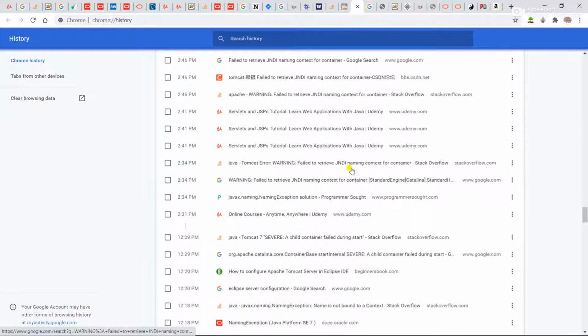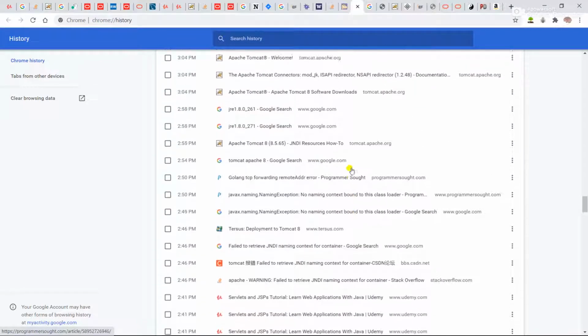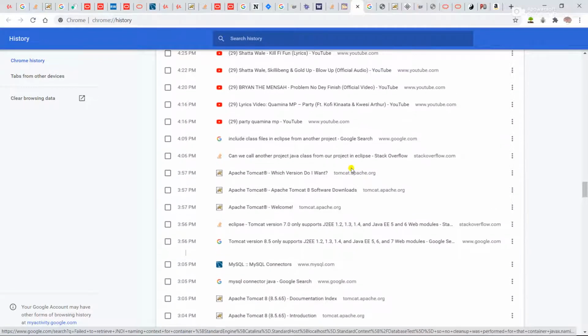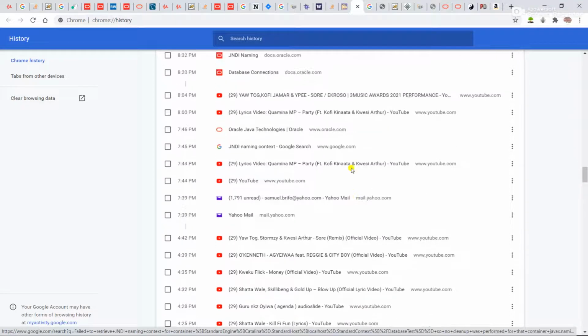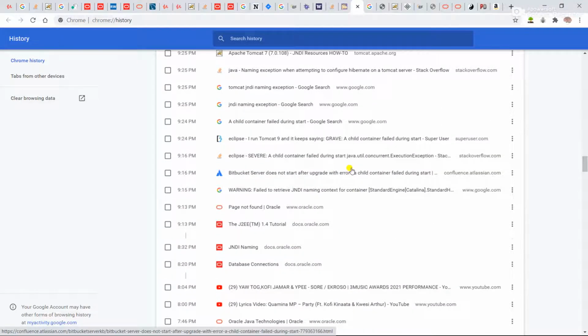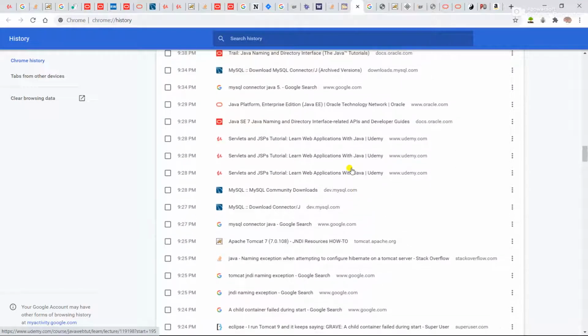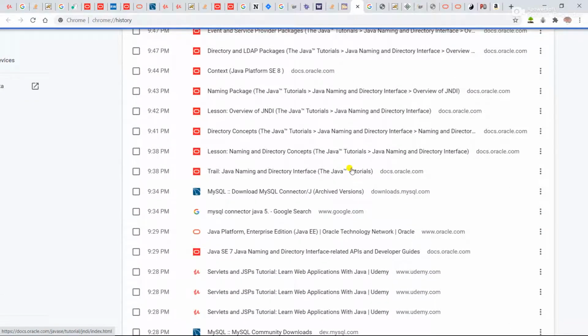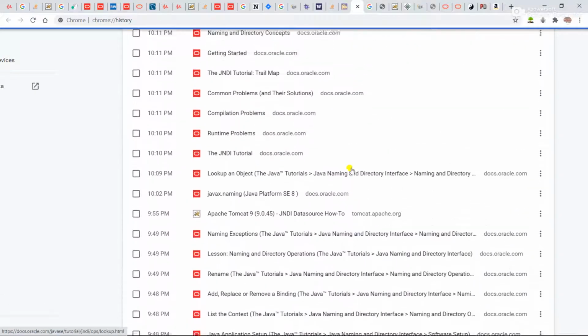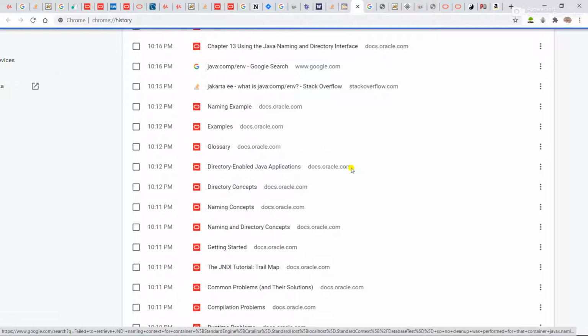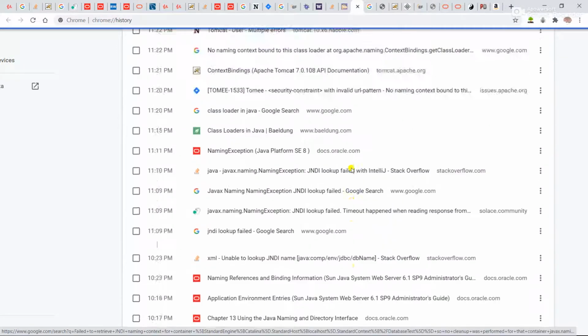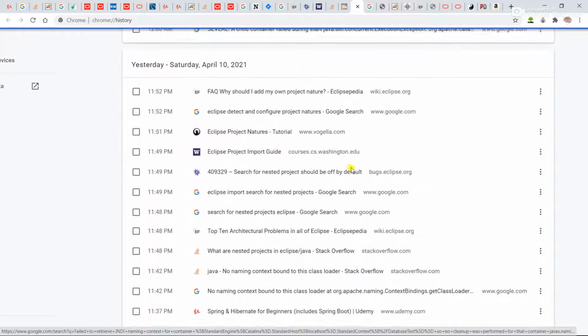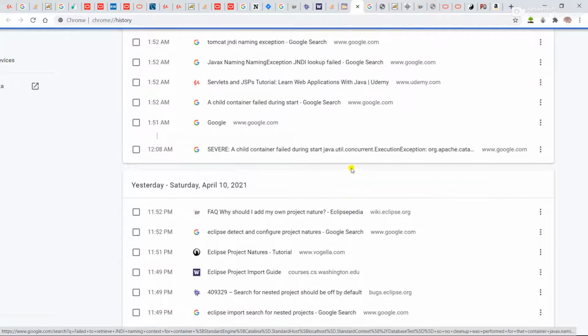You can look through my searches at every time stamp, just trying to solve the issue, because every issue can be solved. Sometimes you got to listen to music just to calm down the stress in the brain. So it keeps going: naming sessions, common problems, JNDI tutorials. You gotta dissect the problem and break it down into modules. That's the only way you can really solve this problem.